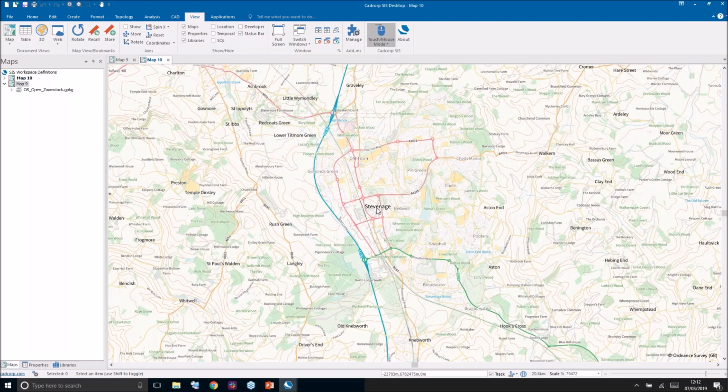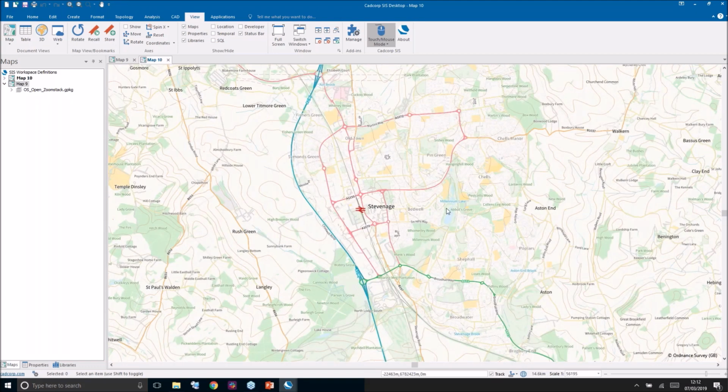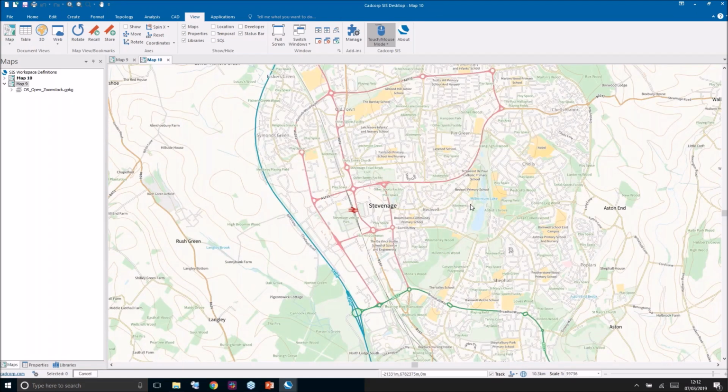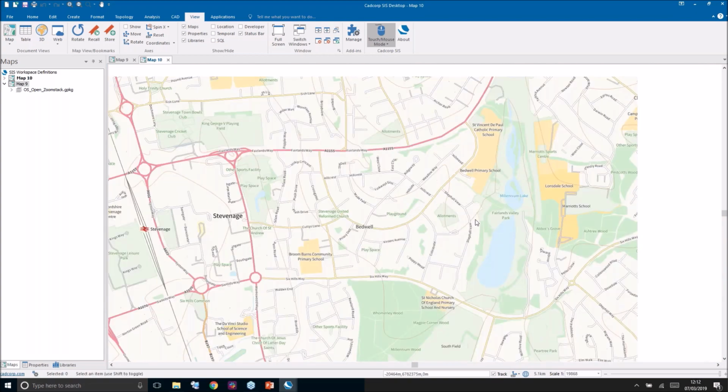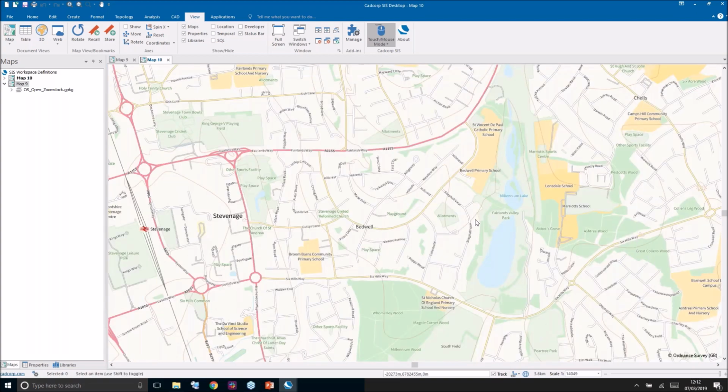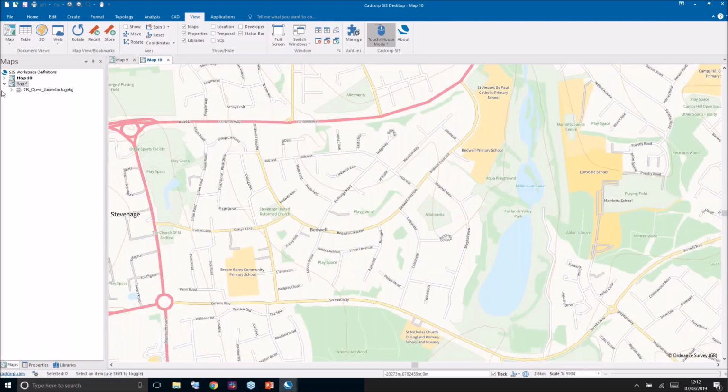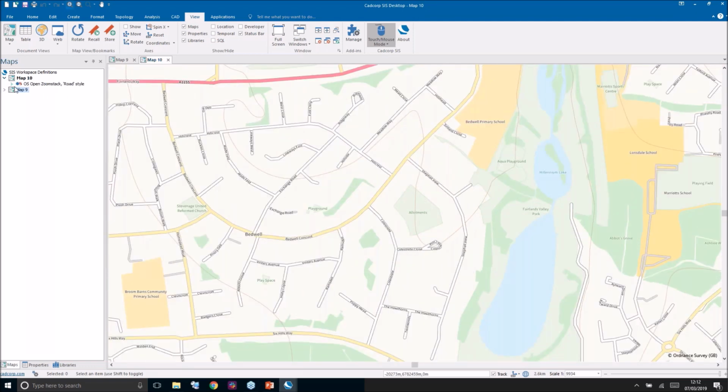So this time we can see all of our road data. And again, if we zoom into the area that we were looking at earlier, the more that we zoom in, the more data that appears. It provides a consistent mapping from the national level down to the local level. And again, we understand how that data should be read.